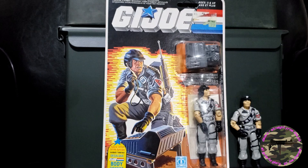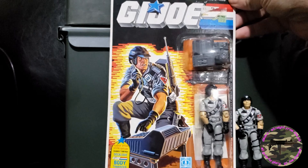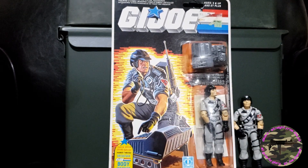This guy was closer to my brother's age than mine, but I think it's really cool that the figure I'm holding here actually came from his house. He said it was a double — he had a loose one he played with his brother, but he had one they never opened because they got it for Christmas one year. He actually had it on his dresser until around the early 90s, and then put it away in storage.